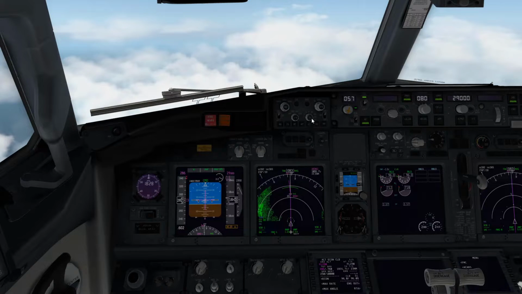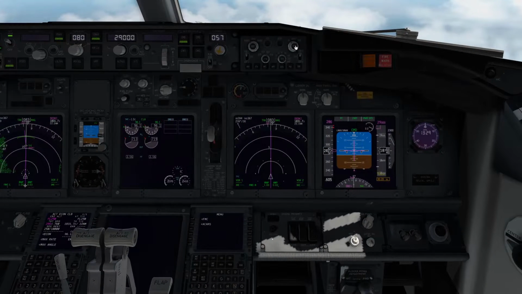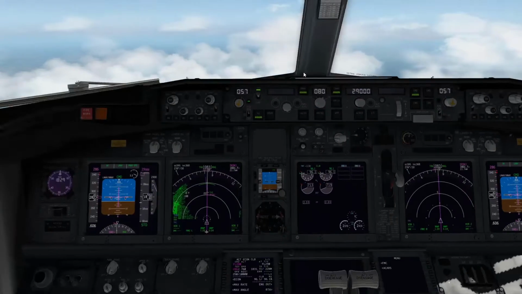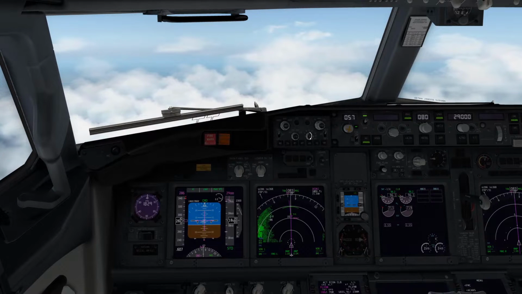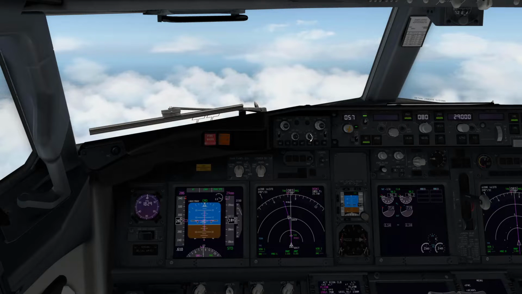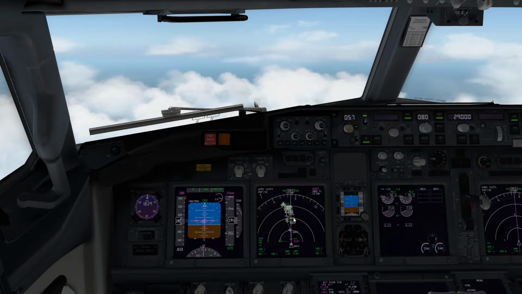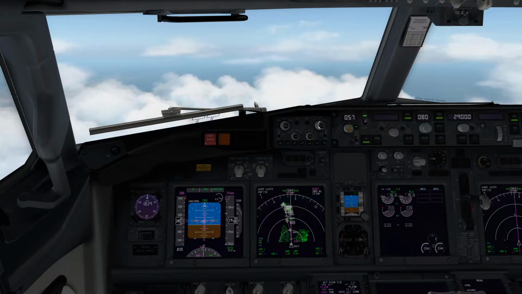Through 18,000 now, so we'll put standard on the altimeters. Our standard set on all three. And let's have another look at our routing here. After dead key, it's going to be Sainin, then Miglo, and then top of descent is out here at about 60 miles, so it's not that far away. We'll be coming up on that fairly quick.